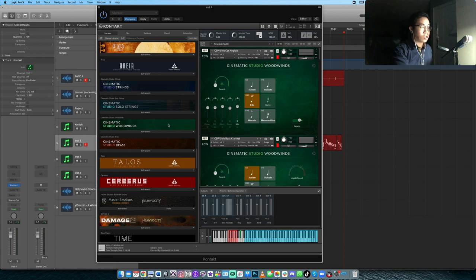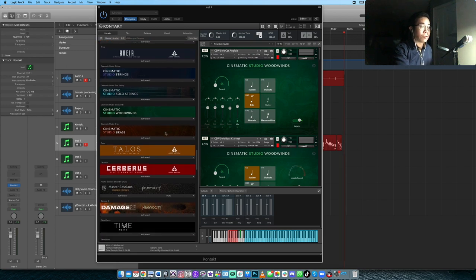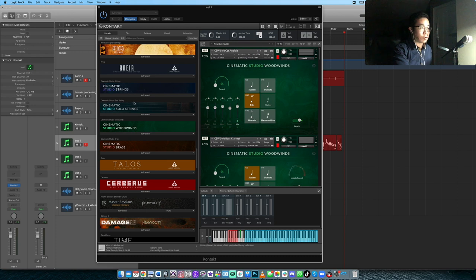I was very fortunate to receive the woodwinds for review. I did purchase the strings, solo strings, and the brass myself, of course. I was a big fan of the libraries from day one since using them. Again, the main attractions for me are the legatos, the overall consistency across the libraries in terms of playability, and just the GUI experience and how easy it is to work with the libraries. You don't have to learn too much. It's just really easy to plug and play.